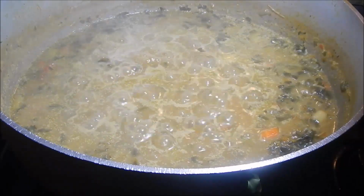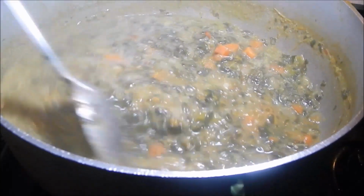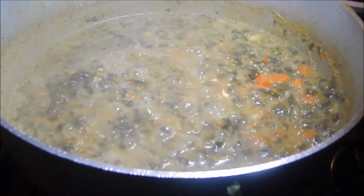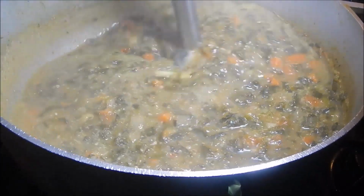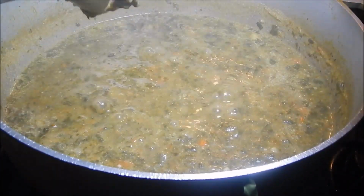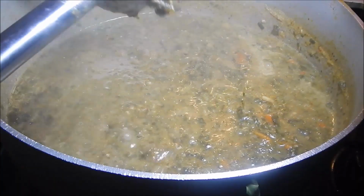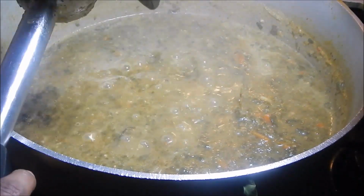So it's been half an hour now. And I wanted to go in with the immersion blender just a little bit, just to kind of get it a little bit smoother. So I didn't completely blend it. I still left a little bit of chunks in there. So by blending it a little bit, it just thickened up the sauce for me.